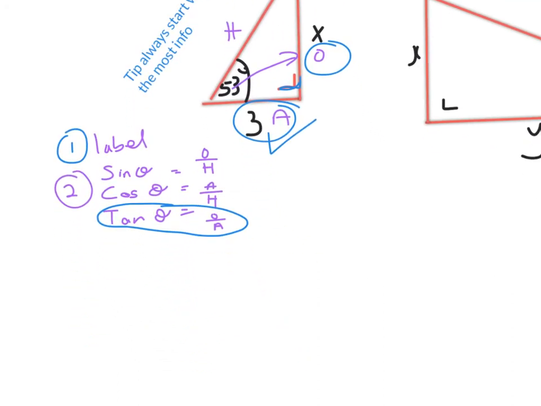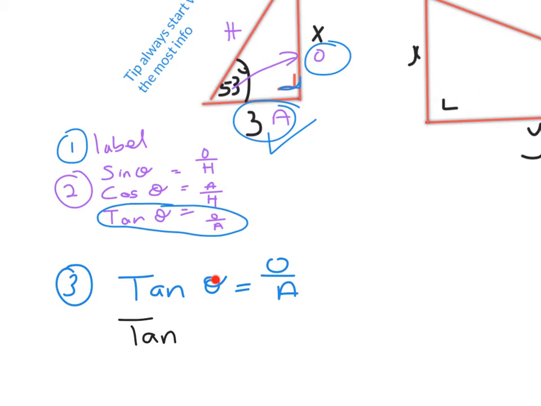So step 3 then, let's fill in the function as we know for the trig function. So we have tan of theta equals O over A. So now that becomes tan of, well, what is theta? Theta is the angle, and the angle in this question is 53 degrees. So tan 53 degrees equals O, which is opposite, which is x, we don't know what that is, all over A, which is 3. So that is the hard bit done.